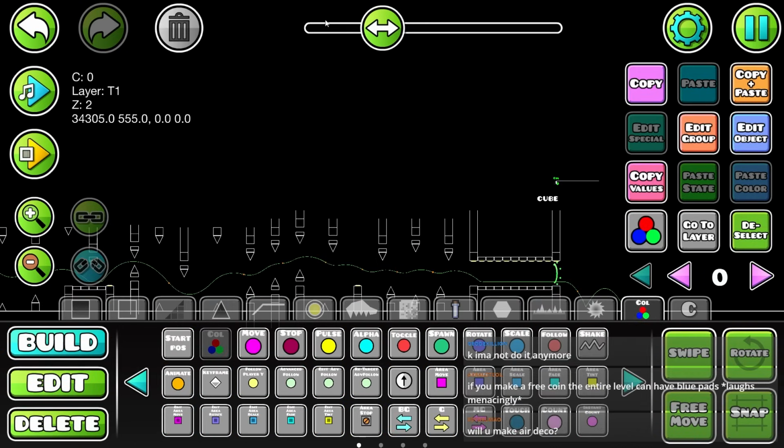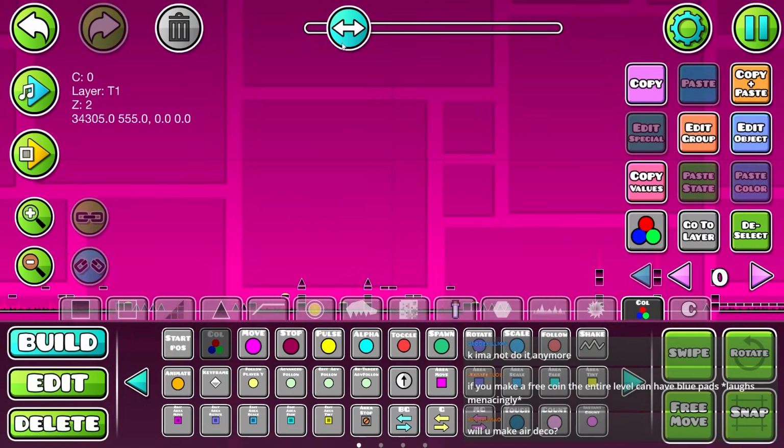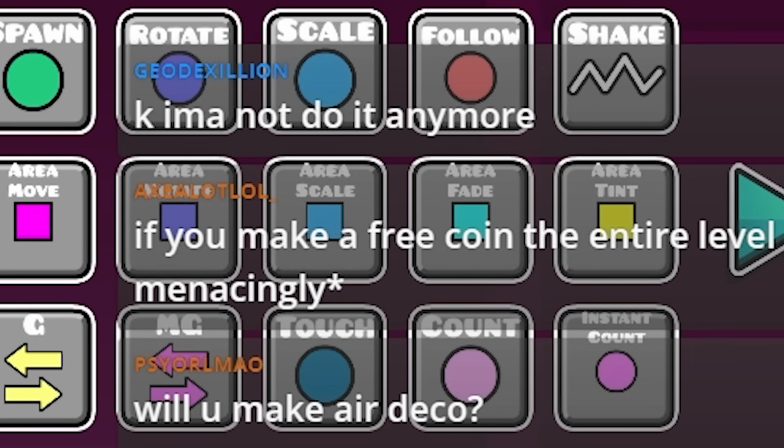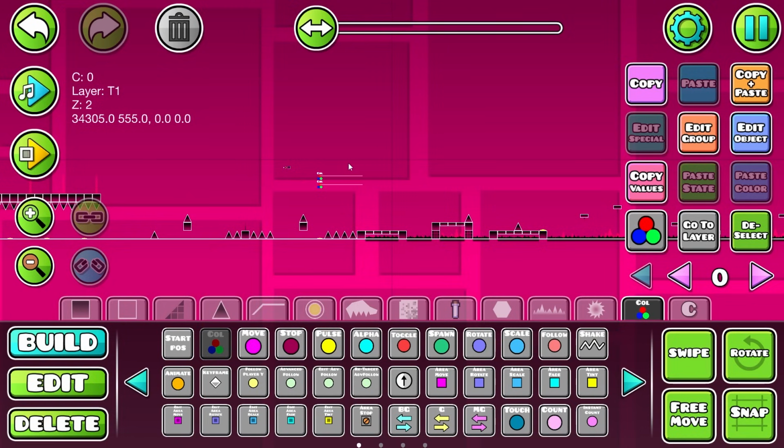What colors does Back on Track use? It uses a lot of blue, pink, purple, a lot of pink. I will not make air deco. I will be true to how RobTop does his style. I will just do whatever RobTop does.